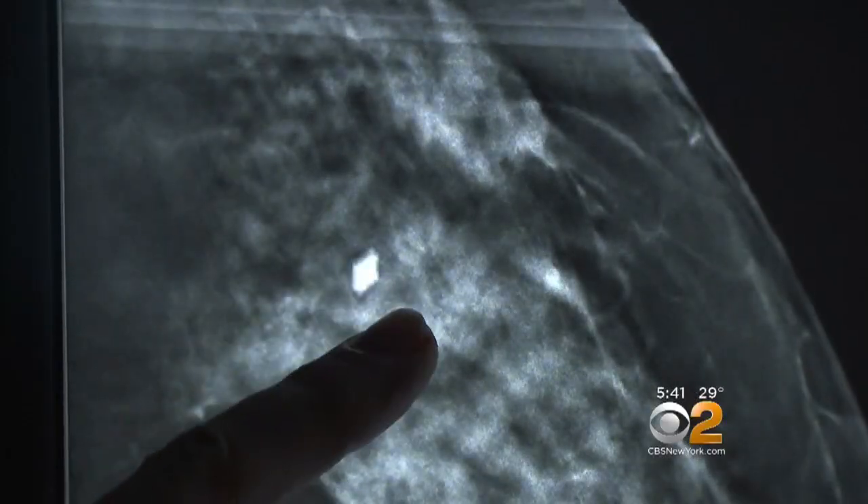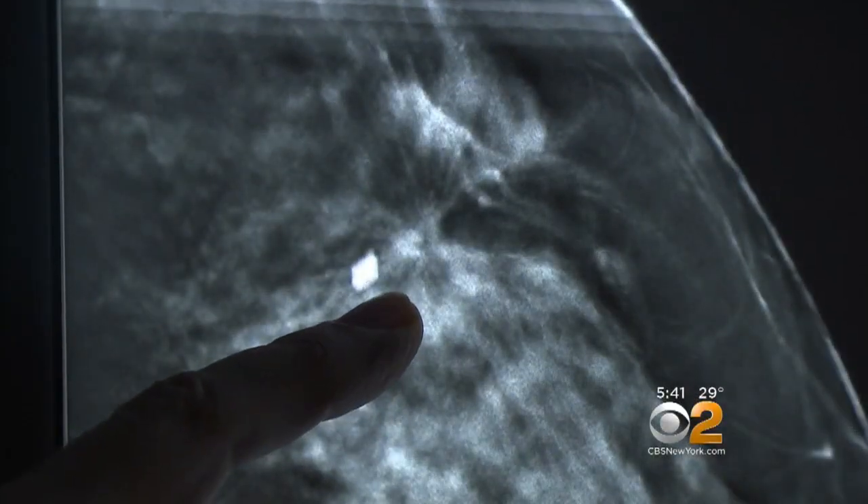There's no exam that's 100%, but we want to be as close to 100% as possible. The goal of the study is not to replace mammograms at this point, but to show that it could be a valuable addition to mammograms, especially for women with dense breasts. Once the study evaluates 10,000 women, it will be submitted to the FDA for approval of the SoftView device. One big advantage is there's none of that uncomfortable compression that you get with mammography, so it's much more comfortable.